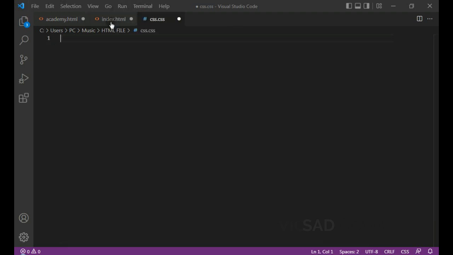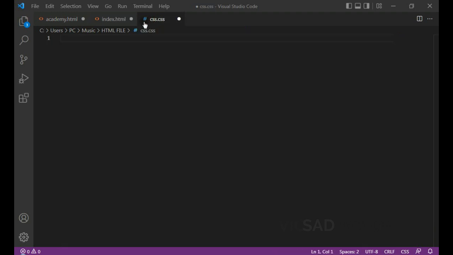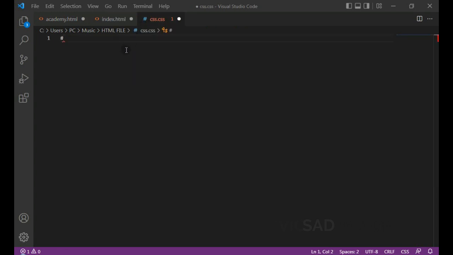So right now I want to call this element, but I'm not going to call it through the h1, which we did in the HTML CSS tutorial. I'm going to be calling it through the id attribute. And for me to call it through the id attribute, I need this hash. So I'm going to write in my hash right now, and then put the name or the value given to the id attribute here. So I'm going to copy this, Ctrl C, then I'll come back here and paste it, and then I'm going to save it.